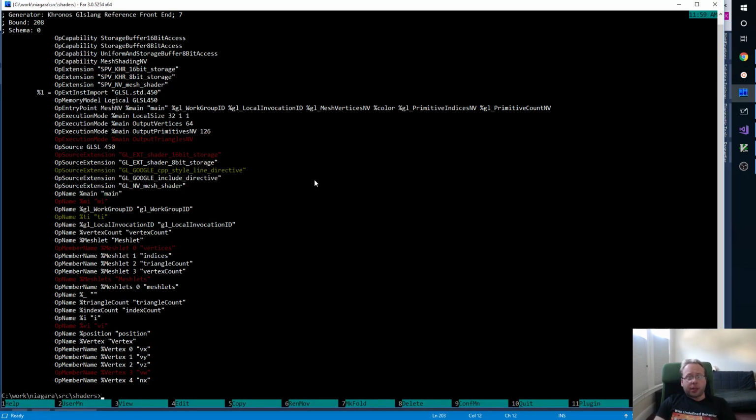So the second thing that I want is I want to parse out storage buffer stuff. Storage buffer stuff is harder to parse out because you have to cross-reference a few things to do this well, to do this right.